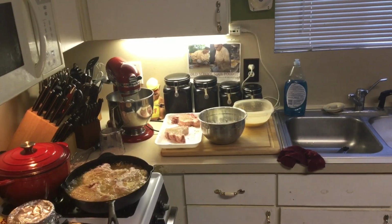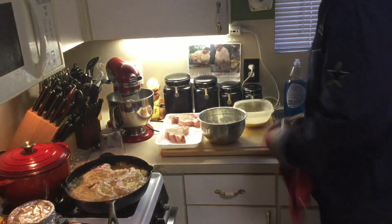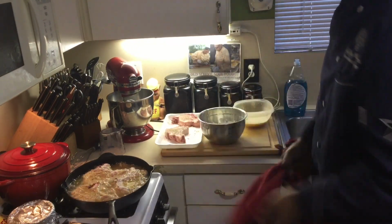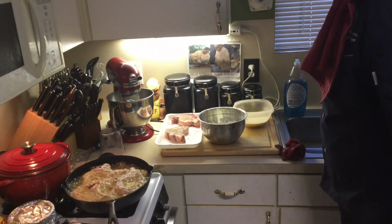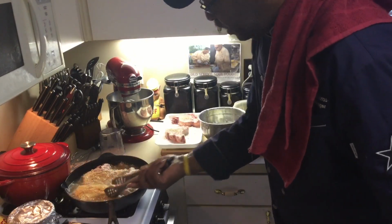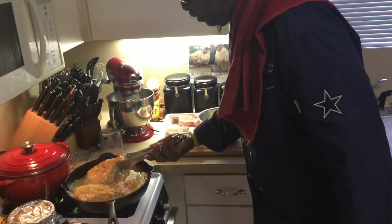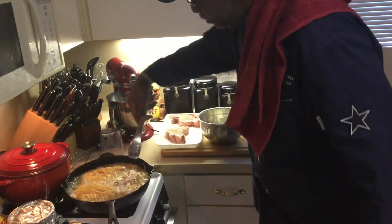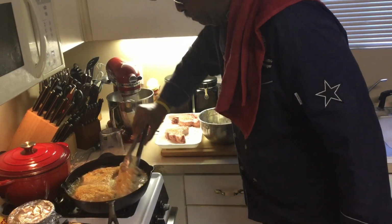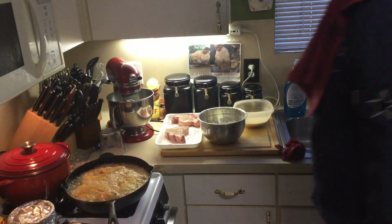All right, y'all, we back. And the way you know when it's time to turn them over, you see that kind of bloody coming up on the top of it. That gives you a sign they're ready to turn over. So we're going to turn them over here. Oh, yeah. See how golden brown those are? That's what you want. Definitely what you want right there. Nice golden brown pork chops.